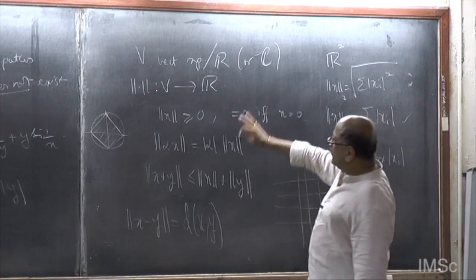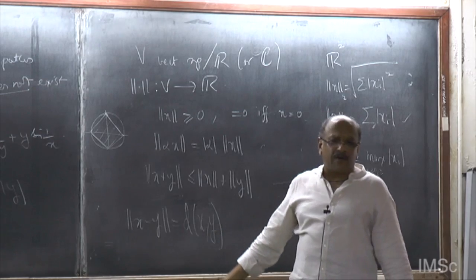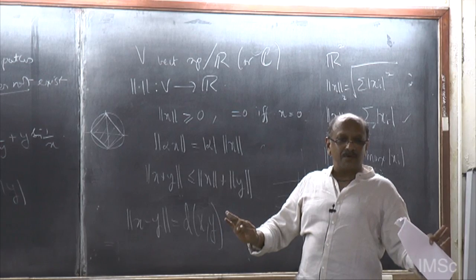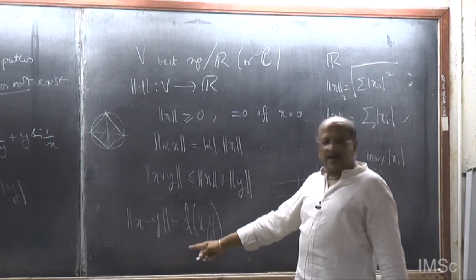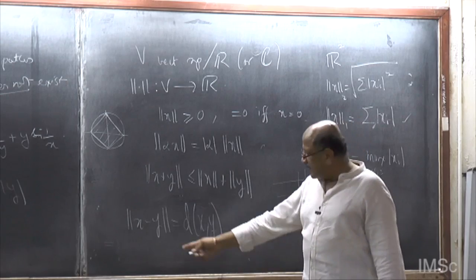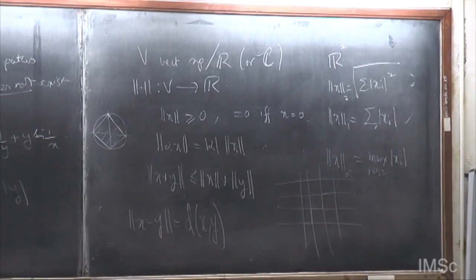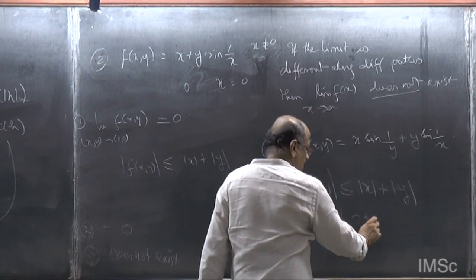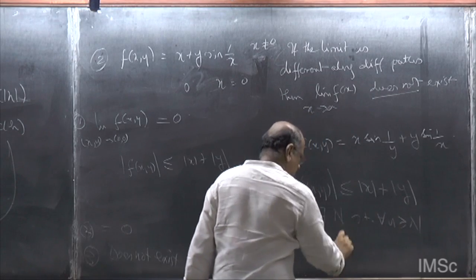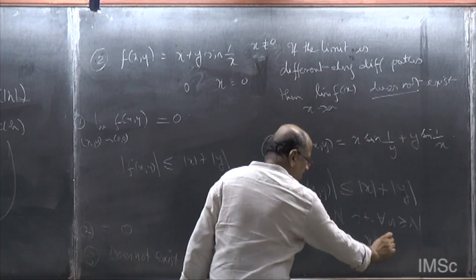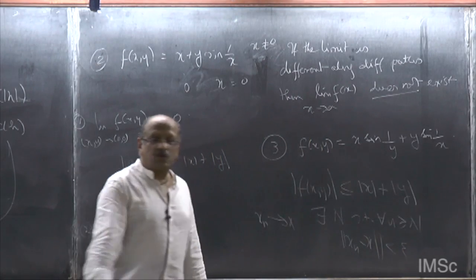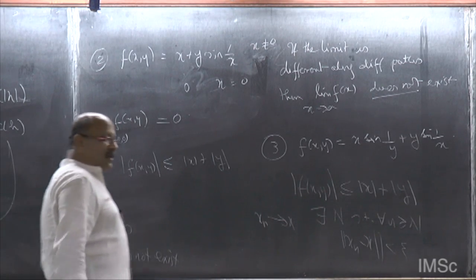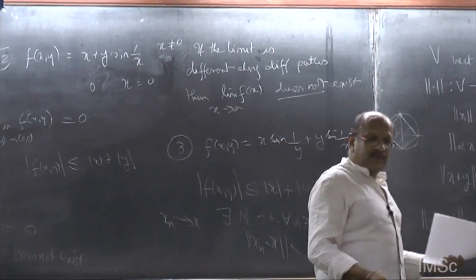So a vector space with this gives you a metric space, so I can talk of convergence, everything. Metric space all of you know. So I can talk of convergence when a vector converges to another vector. That means xn converges to x means there exists a capital N such that for all n bigger than or equal to capital N, norm of xn minus x is less than epsilon. So this is what we mean by saying convergence. So once you have convergence, you can talk of continuity and all these things.